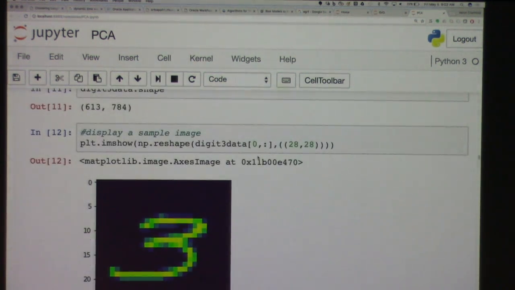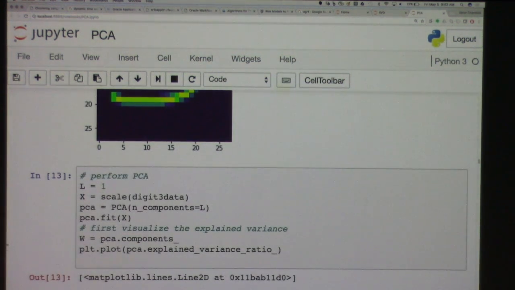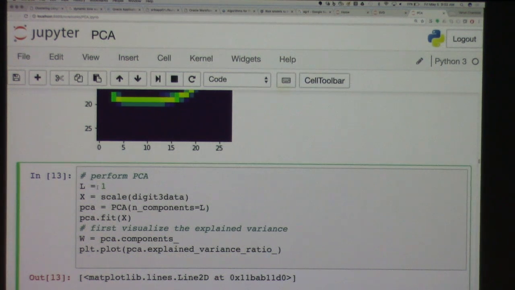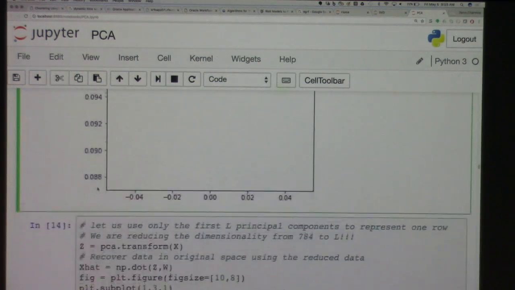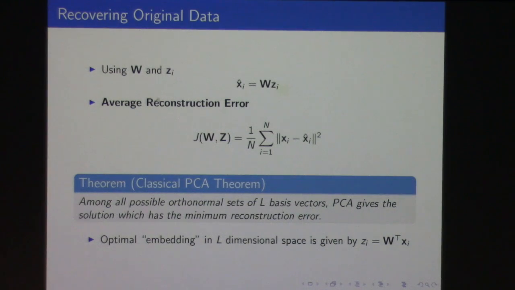The first thing I did was I took all the 3 images, right? And this is just one of those 3 images. And then I flattened it so that it is a vector of 784 length. And then I ran PCA on it, right? And then what I did was I said, I'm going to represent my data using only one basis vector, which means that I'm reducing the dimensionality of my data from 784 to 1, right? And then we said, let's try to recover our image. So using that formula over here, I know my W has only one vector, Z has only one value now because you have reduced the dimensionality into one value. So when I multiply this vector with this value, I can recover my image, right?